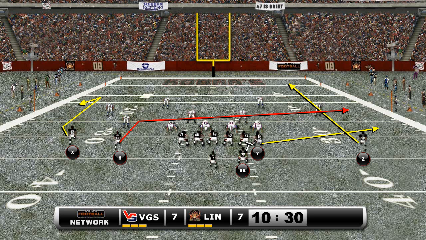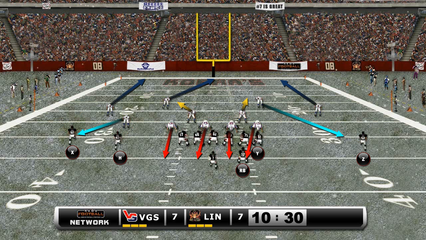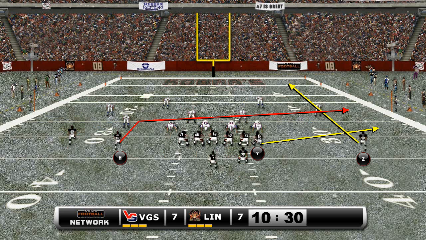Now, before we get to actually showing those pass routes as far as the 3 levels passing concept, let's go and take a look at the defense that we're going to run this against. It happens to be cover 3 coverage, as you can see on your screen there. Now, what I want to focus in on are these 3 passing routes as you look at it. And let's go ahead and talk about each one of these routes.